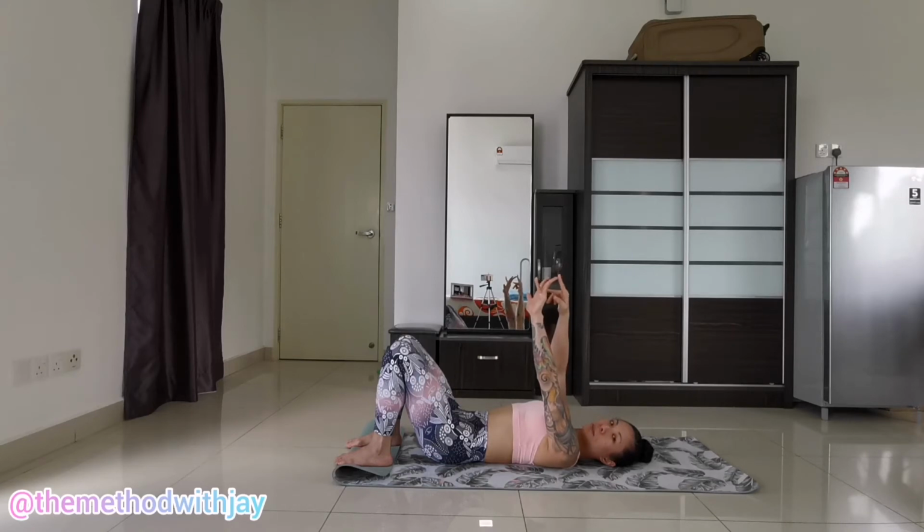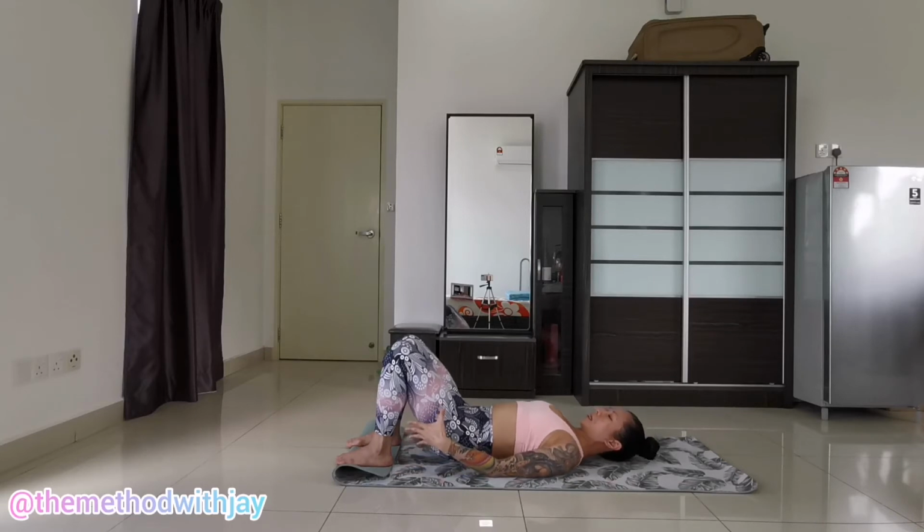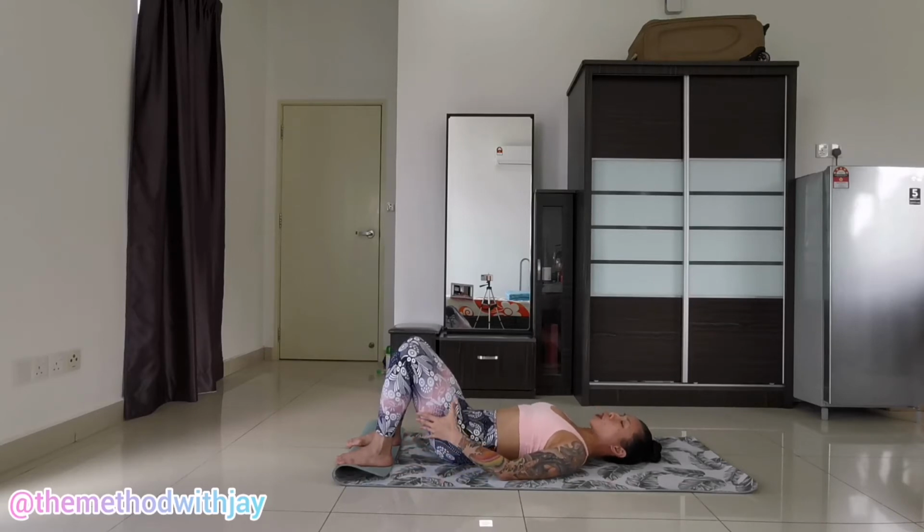the longest tip of your finger, not the fingernail, the fingertips, the middle finger, with the shoulders smiling and spreading apart, and you place the hands by the side and you reach your arms long. The back of the heel can be lightly tickled with the tip of your fingertips, especially the longest finger. And this differs for those that need a little bit more comfort to the hamstrings. You may place your buttock slightly further away, yeah?